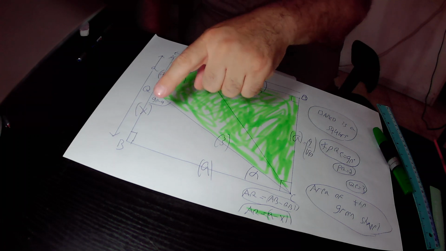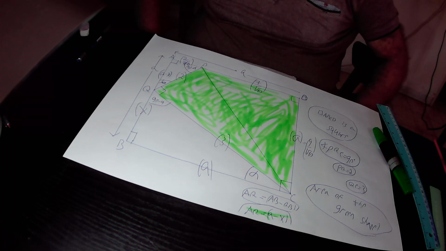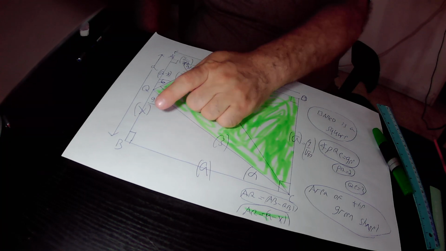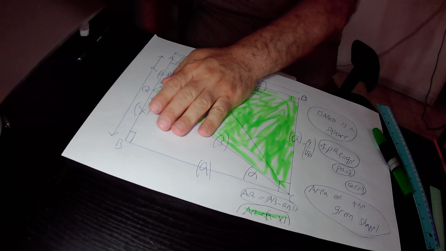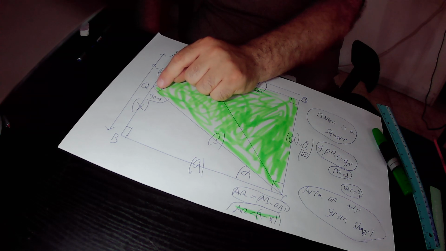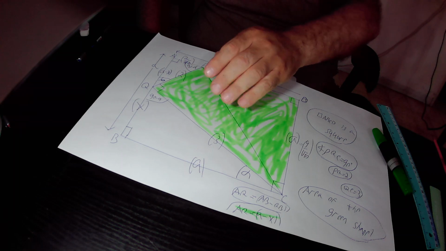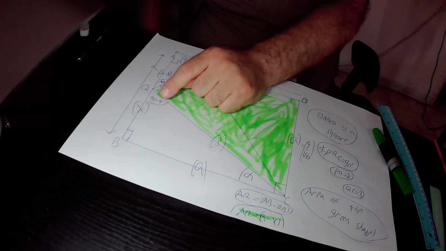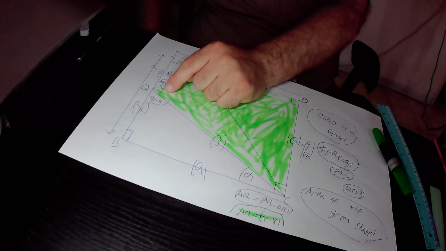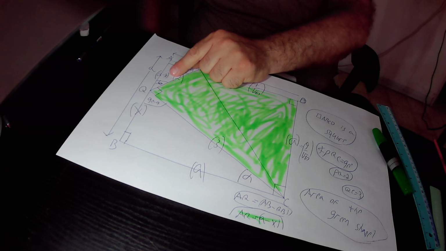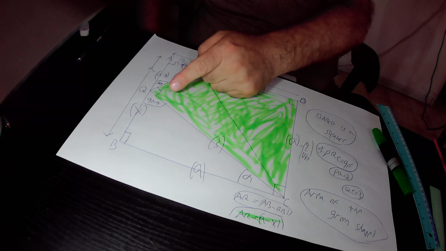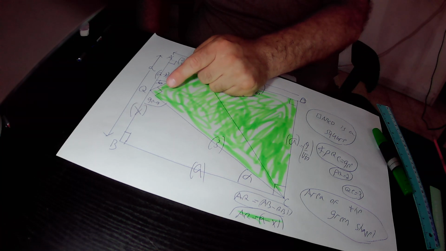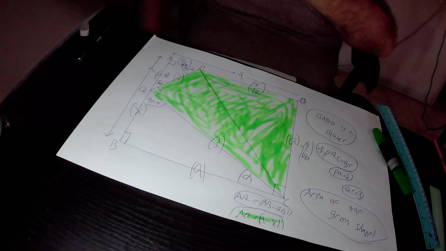So here we know that AB is one side of square ABCD, and therefore AB is absolutely a straight line. So if you focus on this side of the straight line AB at this point Q, here the sum of the angles must be equal to 180 degrees according to rule 3 that says that the sum of the angles on one side of a straight line is equal to 180 degrees. So which angles do we have at this side of AB at point Q? We have this angle that is equal to 90 degrees minus alpha, this angle is equal to 90 degrees, and therefore this first angle must be equal to alpha. Check: alpha plus 90 degrees minus alpha is 90 degrees, and 90 degrees plus 90 degrees is equal to 180 degrees. This is the sum of the angles.